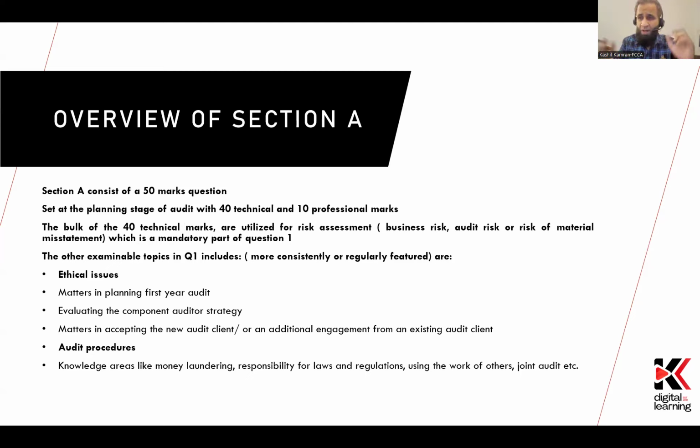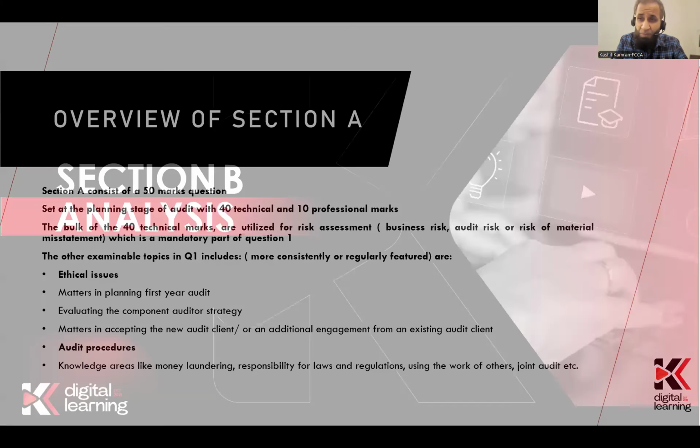So that's how it goes down, right? So lots of topics can come from syllabus area A, B, C in question number 1, but the dominating part of the question number 1 is syllabus area D, which is basically risk. And risk will be 50% or more than 50% of your total worth of question number 1. So once you start your syllabus, keep this presentation with you and ensure that whichever topic you are doing, you know where and how it will be examined. So this is an overview of the section A of the paper. Section B of the paper.